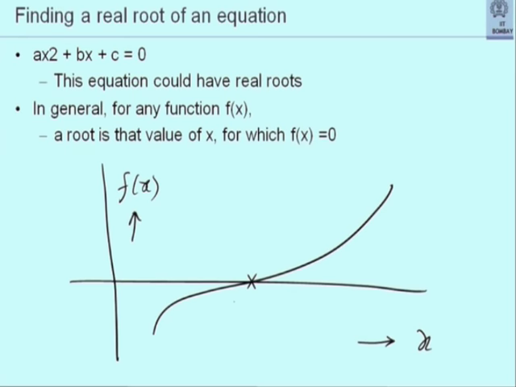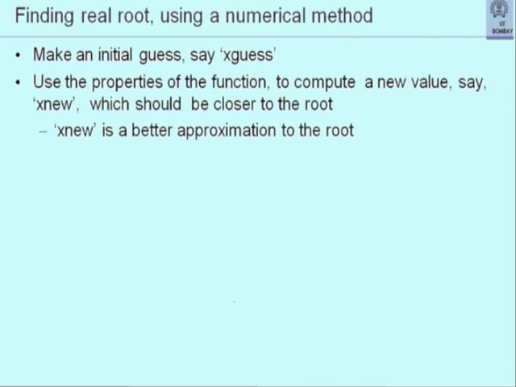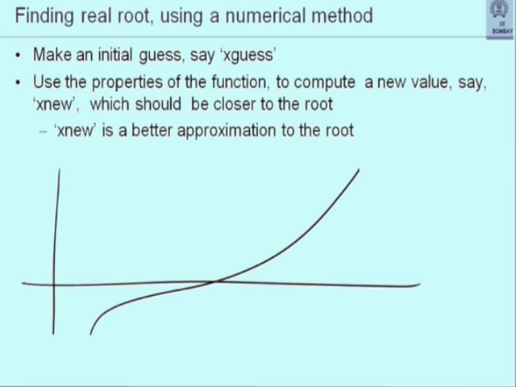How to find this? So what we do is, we make an initial guess. You need not draw the function again and again, but let us say, I don't know where this is, by the way. So on this x-axis, somewhere I'll make a guess. I call this x guess. This is a starting point. x guess could be 58, 22.5, minus 7.